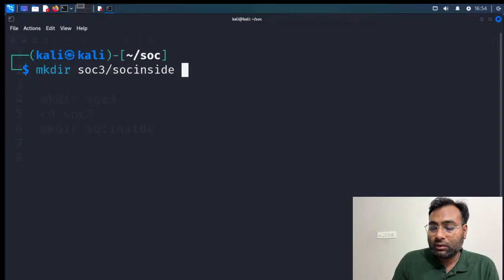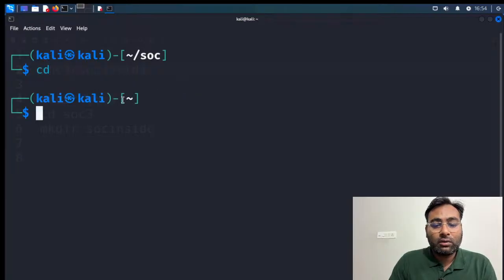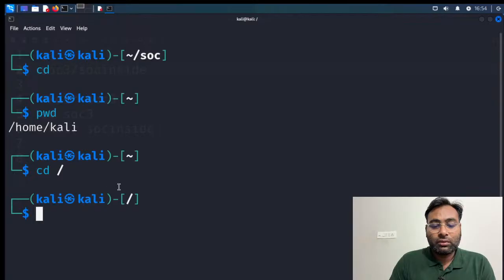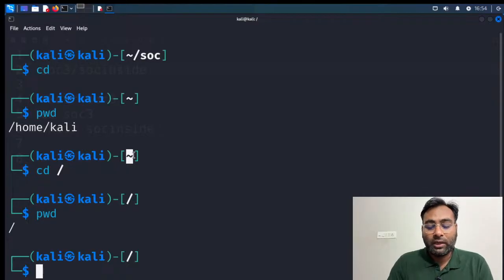And I got one comment also, about the tilde sign. So what is this symbol? So, Mr. Binary entity, the tilde sign basically represents the home path, right? Suppose I use the command and now this path is given, so this is the home path of the user, right? And if I change the path to the root, this sign will change, and now slash is displayed, and if I do pwd you will get the root path. So basically this sign represents your home directory.